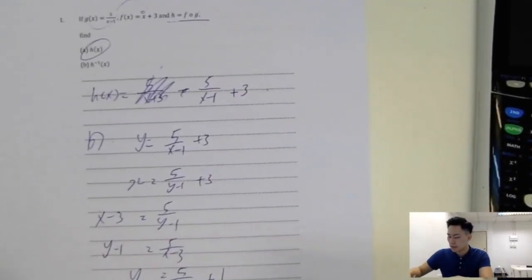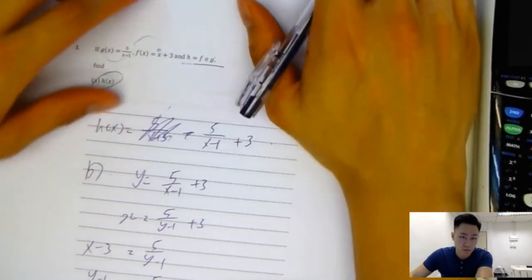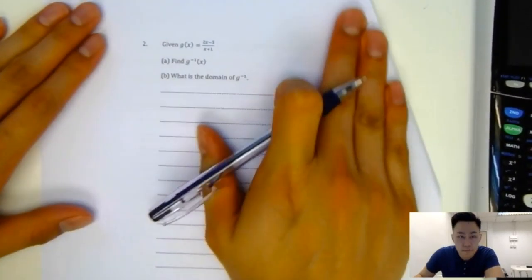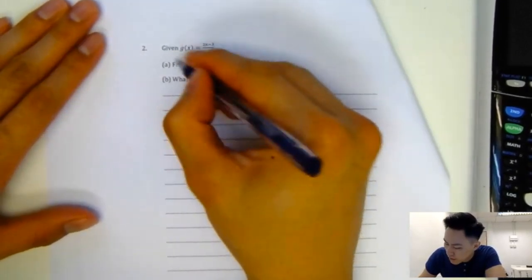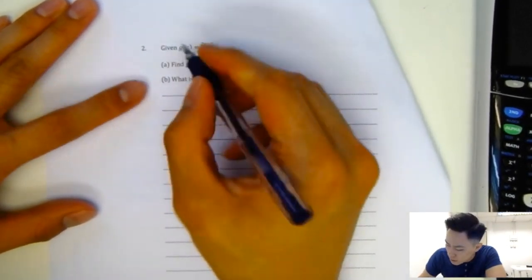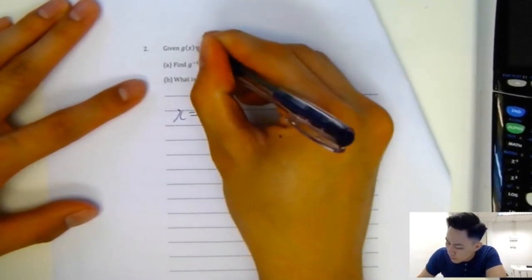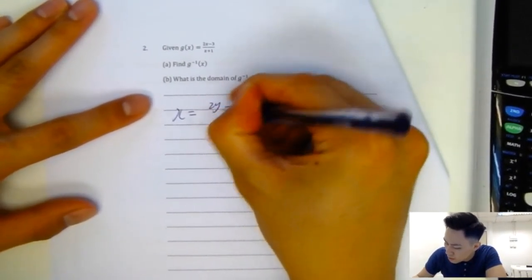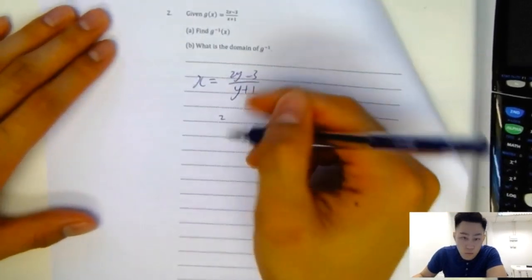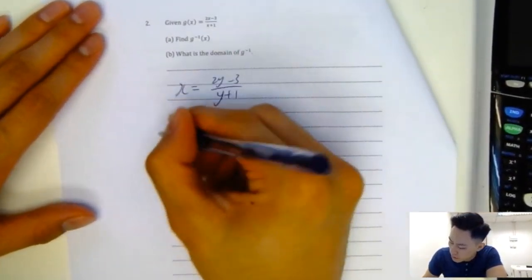So very simple. And then next page, you can see this one is already like 4 mark questions, okay? So question 2, find the inverse of the function. So we have y equals this, and then you find the inverse. You can see the minus 1 sign here means swapping x, y. So I'll make x the subject, x equals (2y minus 3) over (y plus 1), and then you just multiply to the left hand side.